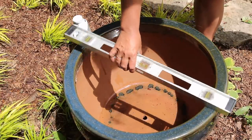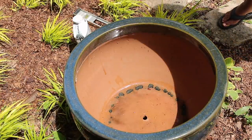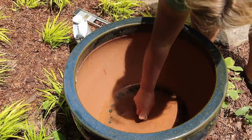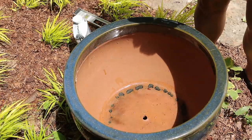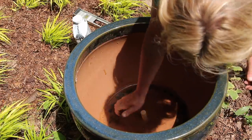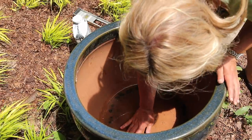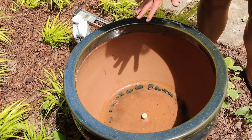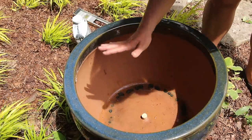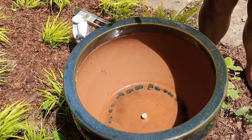I've already gone through and leveled my pot in both directions, so make sure you get that right from the beginning. I have it up on stones because I find it's easier to level the stones and then put the pot on top of it — plus it raises it up a little, and I can always add mulch around the bottom to cover that up. Then you need to plug up the hole, so jam that cork in there really good. If you can find a pot without a hole, that's great too, but that seems unlikely. And this way, if I ever didn't want to do this, I can use it as a regular pot.